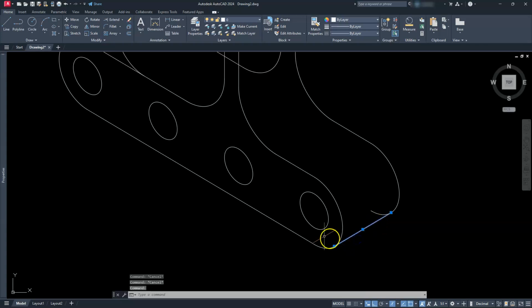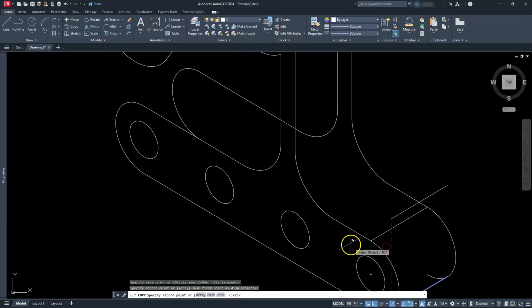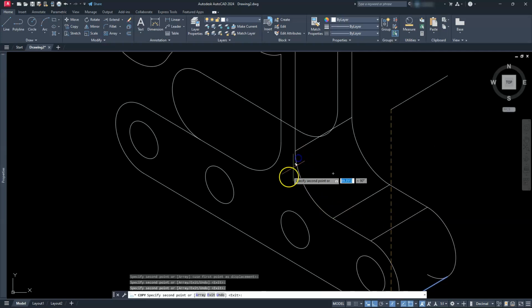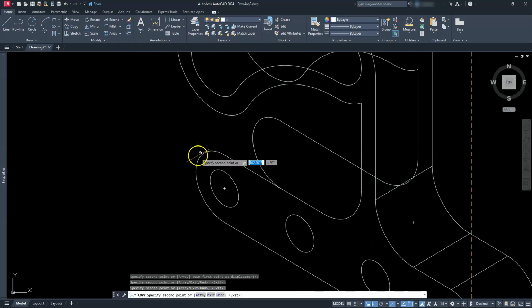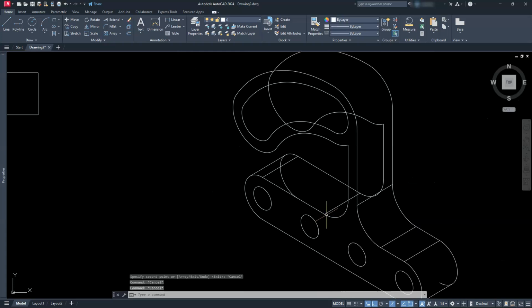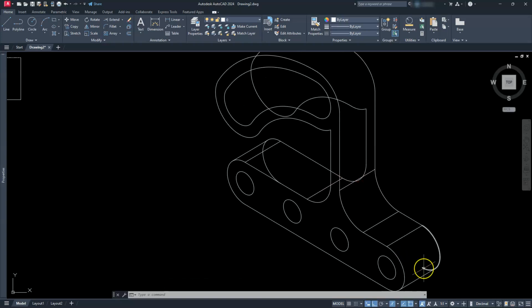I'm going to select this line here, and I'm going to copy it. Let's choose copy. Select this endpoint here, and then I'm going to start finding the endpoints that are along here. So I'm going to copy it to that endpoint, to this one. Should have another one there. Let's go along here. We should be able to find another quadrant. And we should have another endpoint here, as well as one here. Okay. So I'm only going to fix the bottom part of this, and then we're going to work our way up to fixing the top part, right?